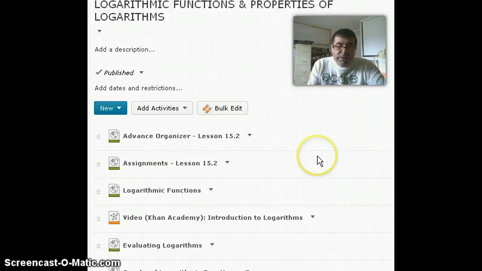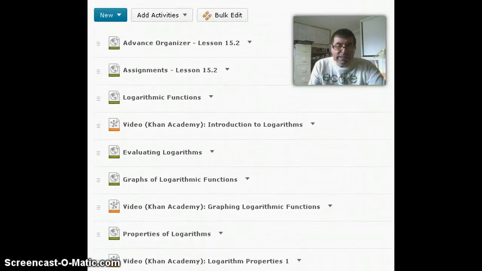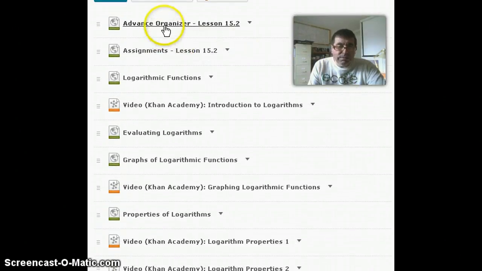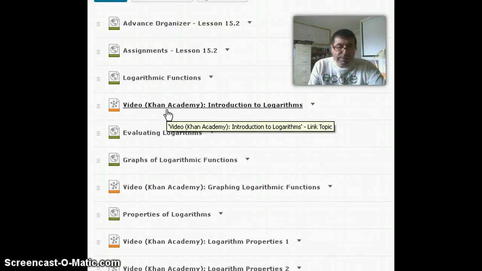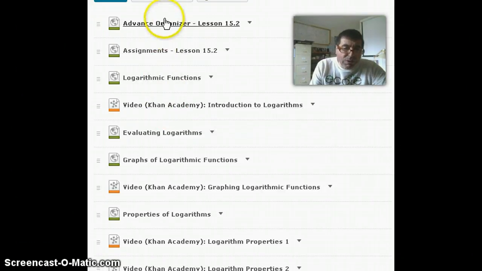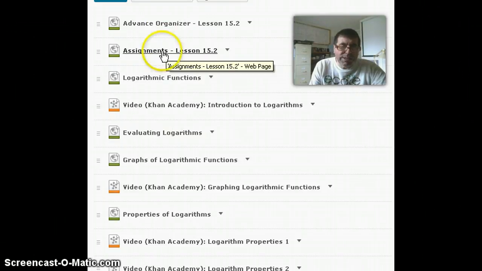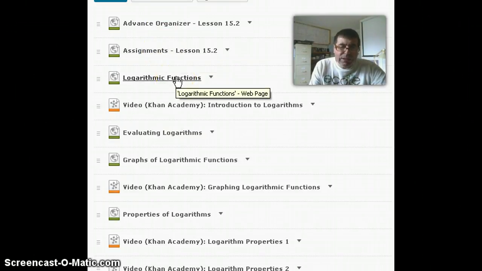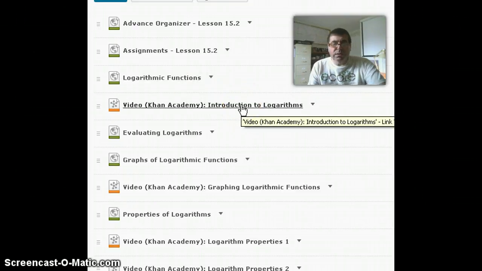Okay, folks, let's take a moment and look at the task list. There are 12 items on the task list. Your organizer, assignments, all the way down to videos. So let me take this. I will look at this briefly. I'll probably point out something about assignment problems on this. I'll look at that in less than 5 seconds. I urge every single one of you to look at this video because it's a great introduction.